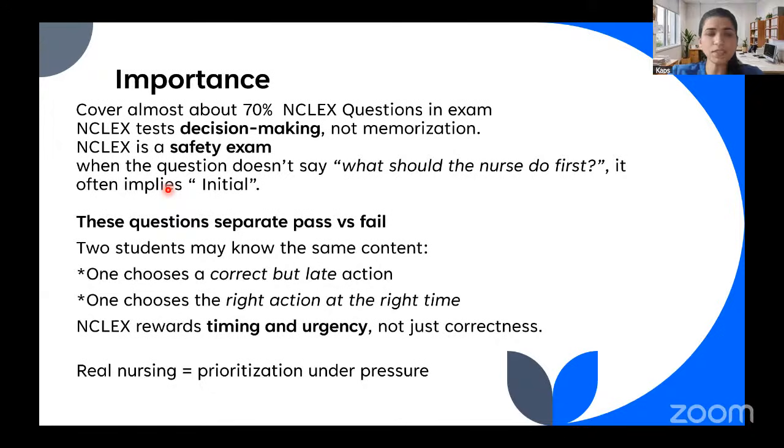Also, a lot of students know that this exam is all about safety, right? Why do we call this a safety exam? Because when you have 4 different answers in front of you, do you really know to pick the answer which can save someone's life today? That is why we always call it a safety exam, because we want to see if you really know as a nurse what to do. But you will see with me how to apply all of this in the questions when we go to the next slide.